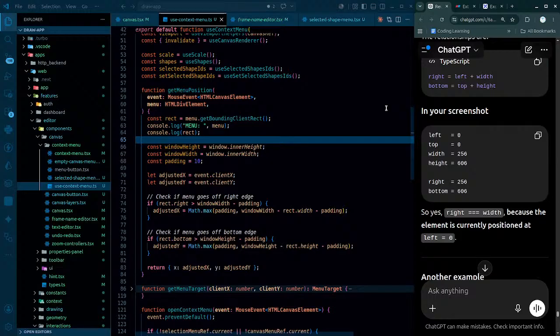So left plus width, that's going to be right. Oh yeah, as expected. So another thing that we have to do, whenever we click on that, it actually has the current value as well, current index.